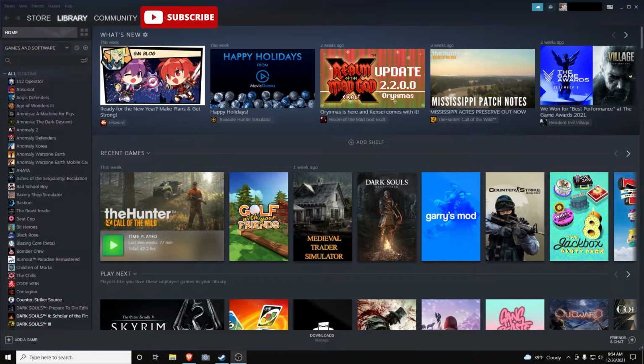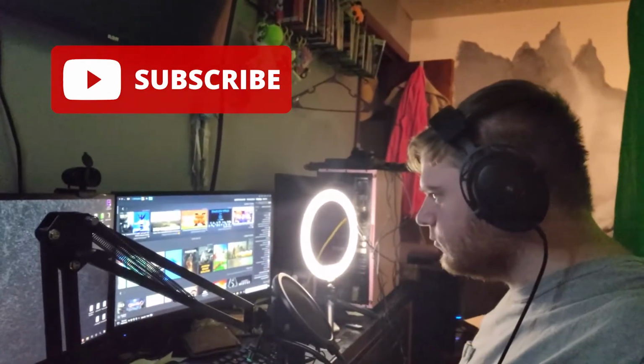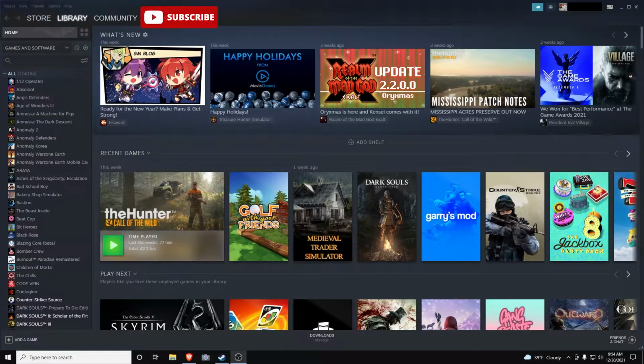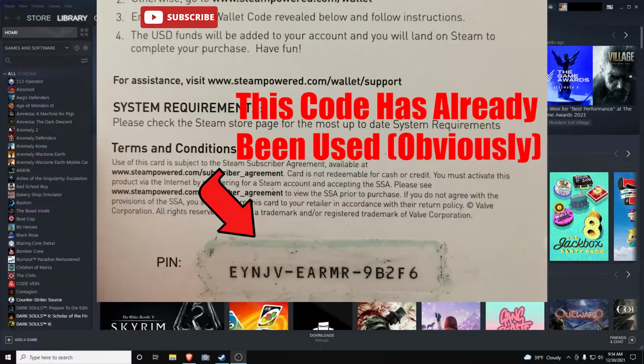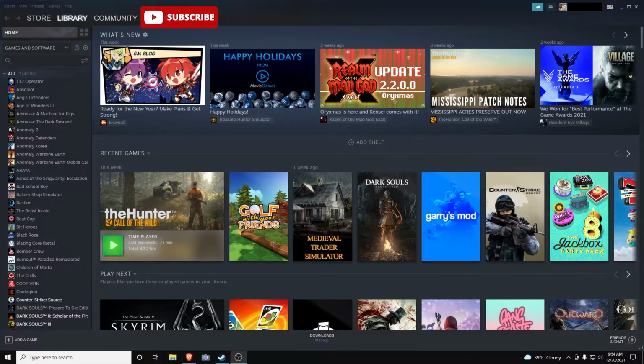Like you bought, let's say, a Steam gift card from Walmart or something, and you bring it home. You can't just say, take my money, no, that's not gonna work. So what you're gonna have to do is scratch the little thing off the back, right? There will be that little code, and then you have to go into Steam. You have to activate that code, which is gonna add that gift card money to your balance. Same thing goes for a Steam key. It's basically a key that activates a game instead of a money product.